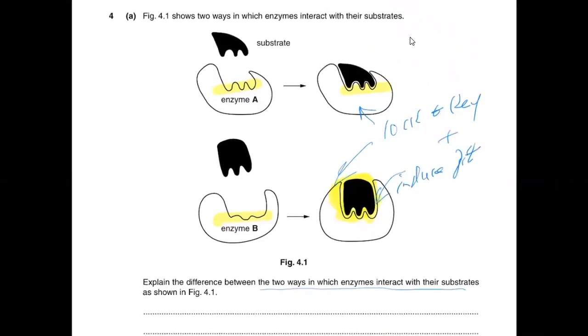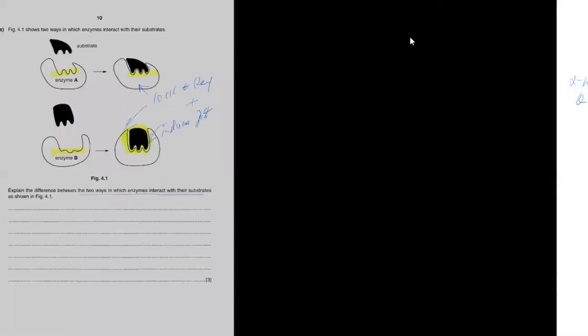So you will just highlight how lock and key works. The lock and key fit into each other because they have a complementary shape. So they don't bring about any change in the shape of the active site, because the ES complex forms just by the fitting of the substrate into the active site, because they are an exact fit. They are complementary in shape. Whereas the enzyme that works by induced fit has an active site which is not exactly complementary in shape to the substrate, but it allows the substrate to come in. When the substrate comes in, the active site molds its shape slightly. It changes its shape slightly. This shape change is induced because of the substrate fitting into the active site. So that's what you'll be highlighting here.